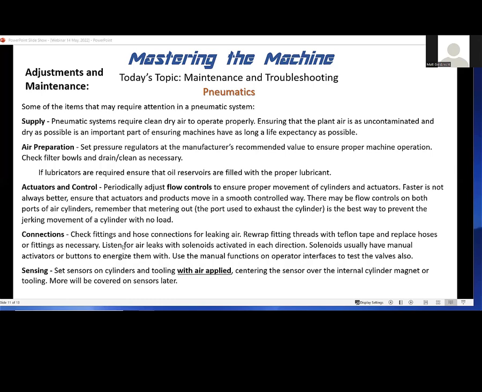Some other things that I mentioned in the book later, it's not really part of maintenance, but most of the time, if you were designing a system, you can put cylinder proxies. That's the easiest thing to do, right? And I'm sensing the motion of the cylinder itself. But the other option, probably the more solid option, would be to check the position of the tooling itself rather than the cylinder.